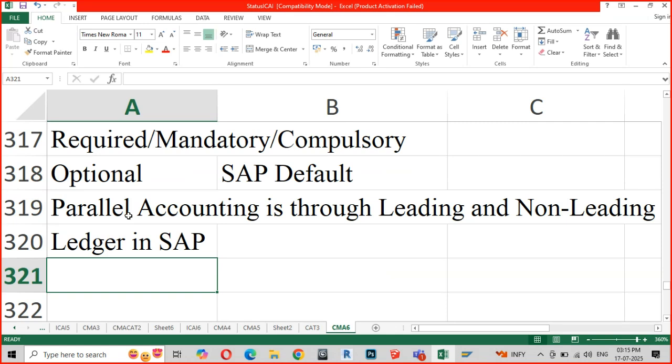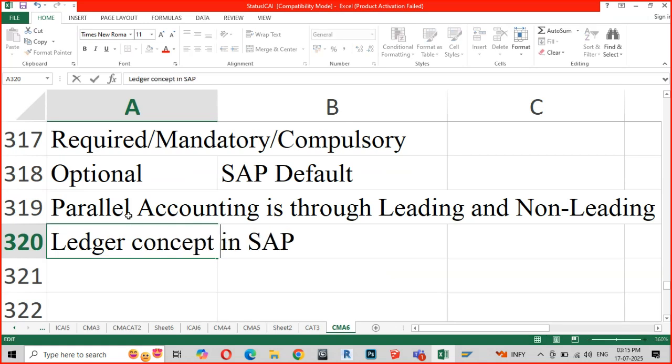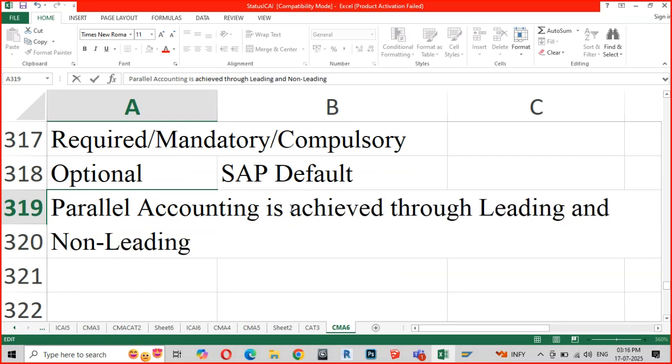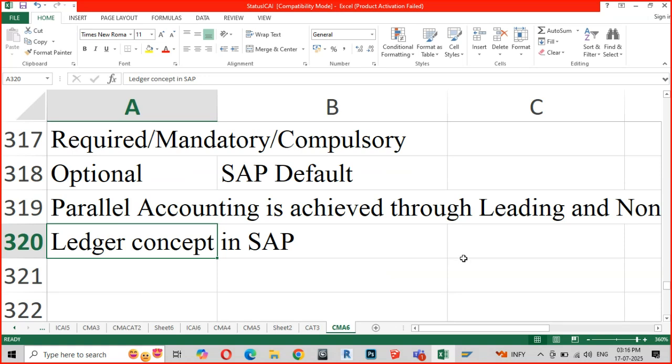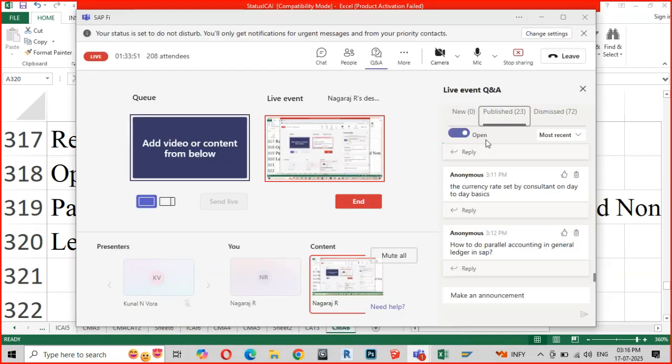Parallel accounting is achieved through the leading and non-leading ledger concept in SAP. All right, clear?